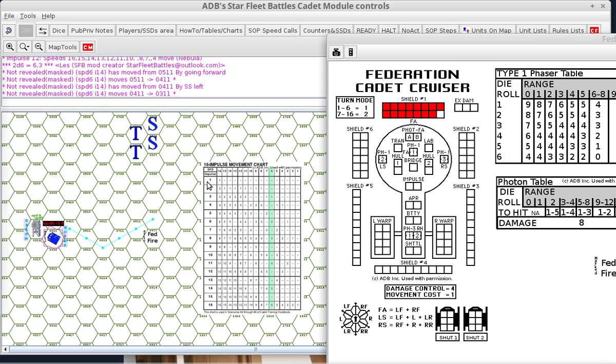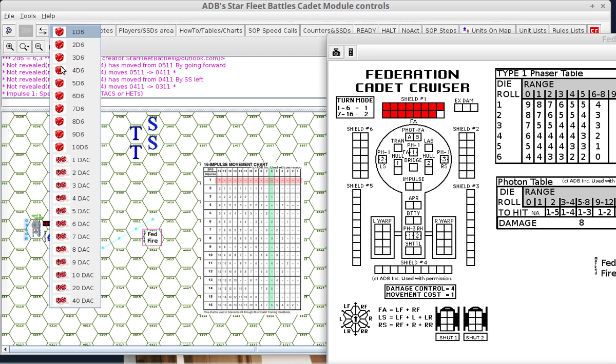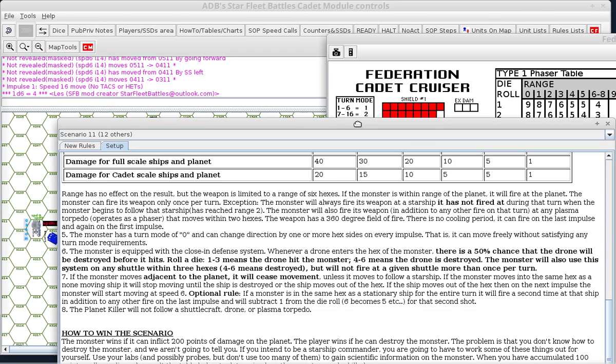Okay, so on this impulse, brand new turn, the Federation, so 6, 1, so firing at the planet killer, and the planet killer is firing back, so everybody's firing at everybody. We're firing 3 phaser 1s at range 0, and a shot, so phaser 3 at range 1. So full bolt into the monster, and the monster's firing back. So here's the monster fire. A 4. 5 damage.